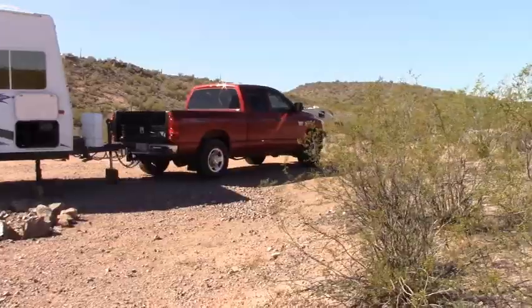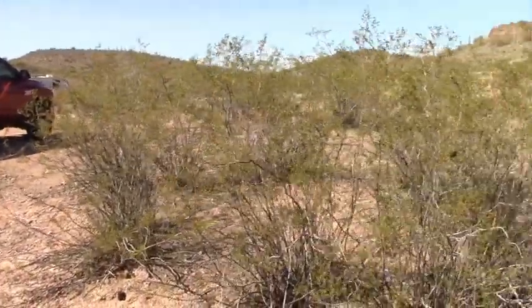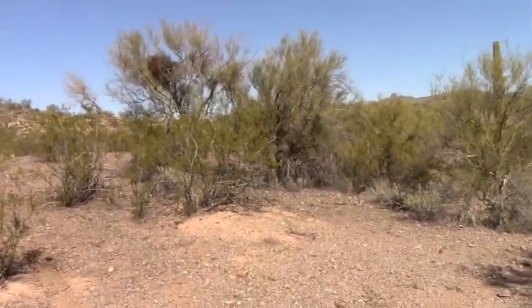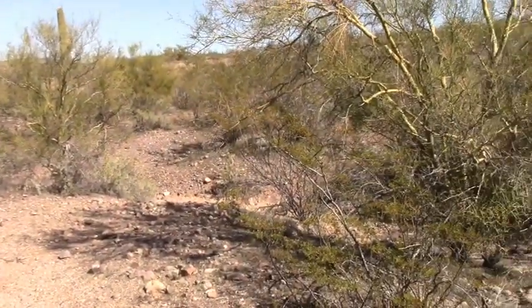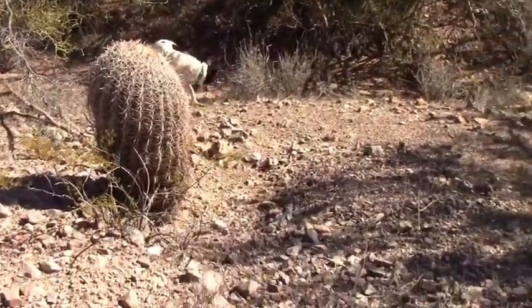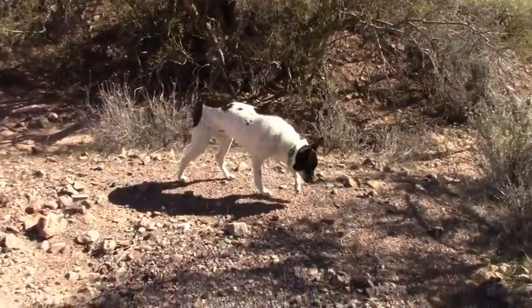It's been a great time down here. We were with some friends for their anniversary. And in the desert, what a change from up north country where we're at in Mare. Got lots of brush, Palo Verdes, some cactus. Got Nikki the dog down here looking for a little more gold again, maybe.